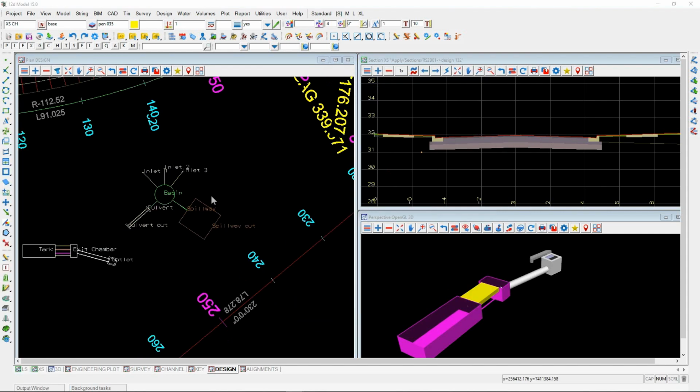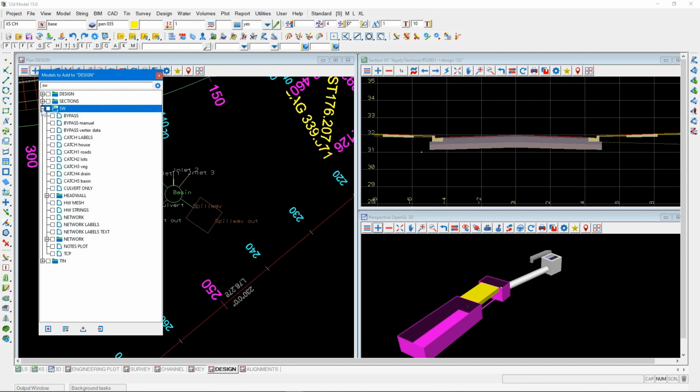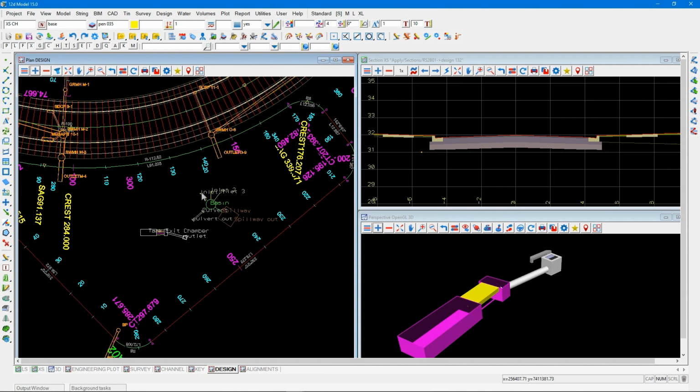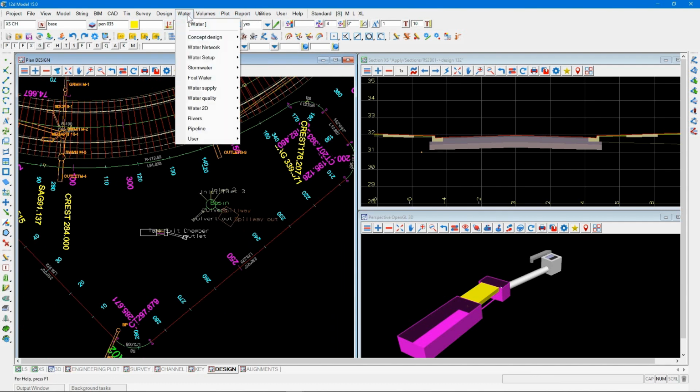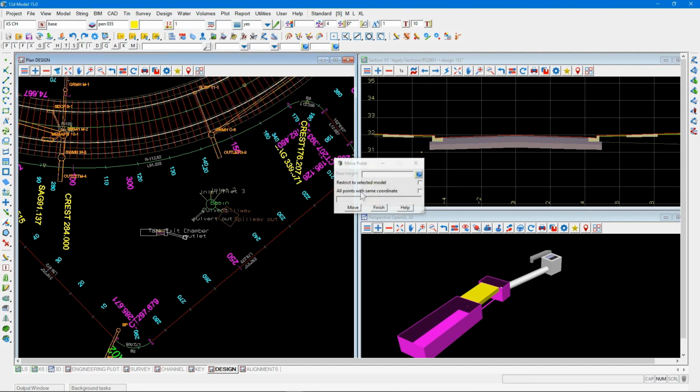If I just move that out of the way, if you're going to be enhancing your existing network model or adding this to your network model, where those inlets are for the basin, you can quite easily go up to your water plan edits and select move, and you can move those inlet locations to where they're actually connecting with your existing water network. So it's very quick to get a basin model inside those models, all those complex water elements.